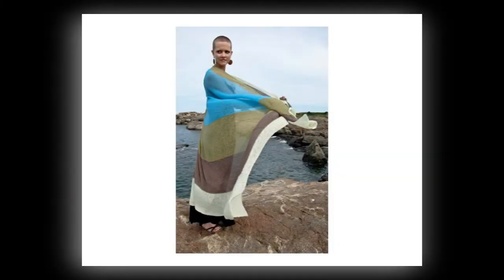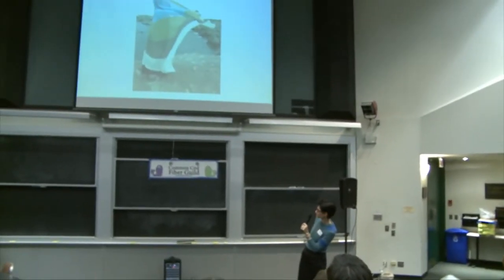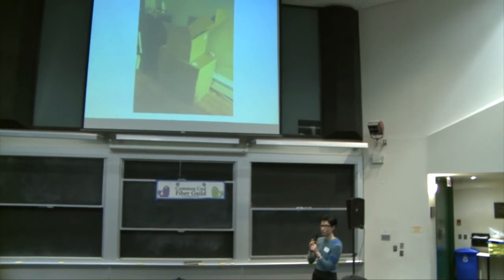I also made a really huge piece. This is the Albers Shawl. It's done in proportion to his Homage to the Square series. And these colors here are actually based on one of his paintings, and it's really massive. That's my sister modeling it. She also did the design for the book.